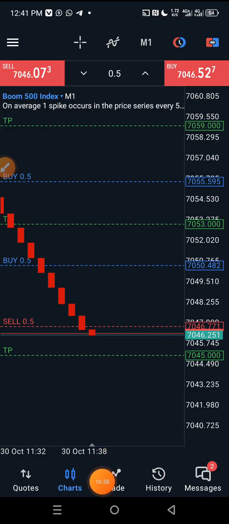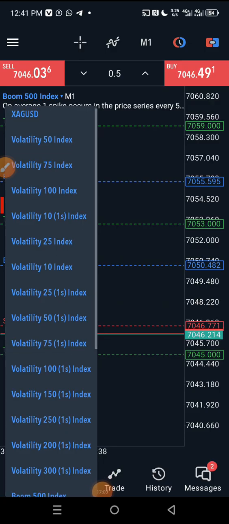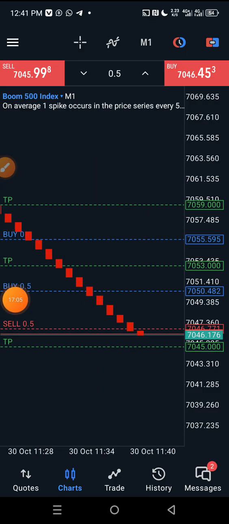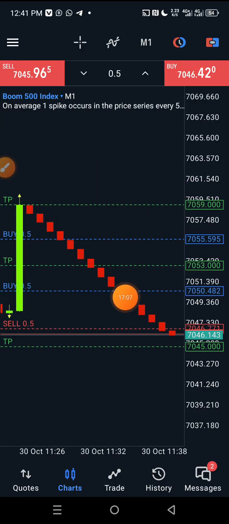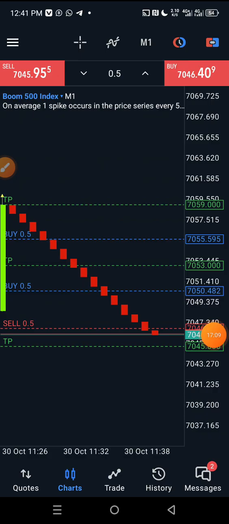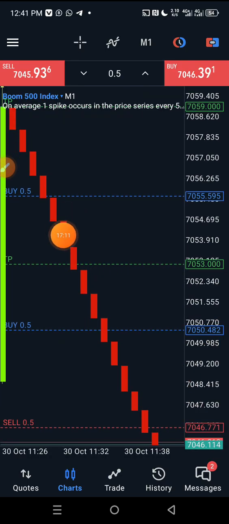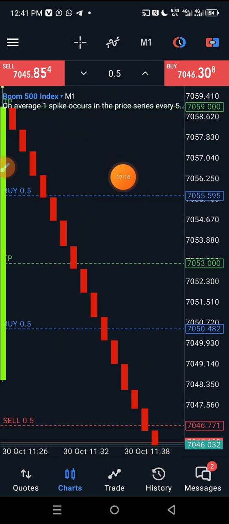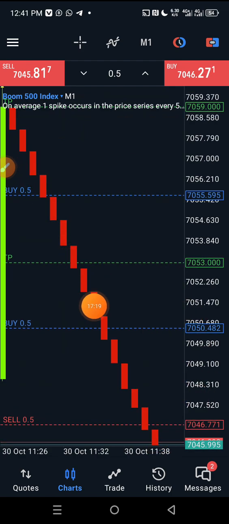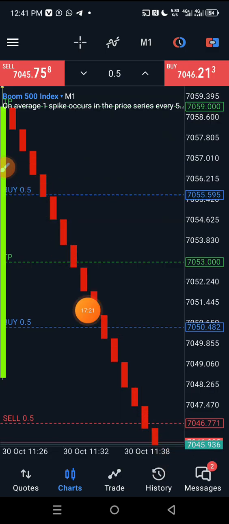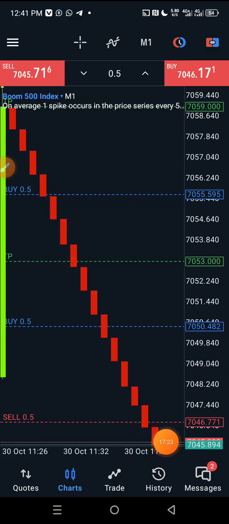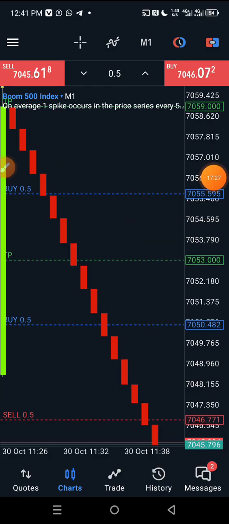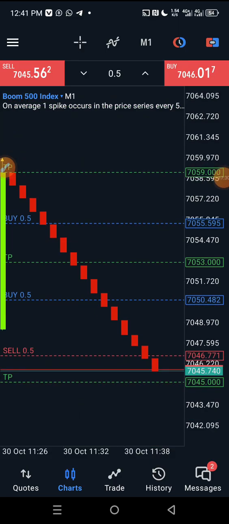Okay, let us check crash market and see the difference. Remember, I told you that bull market sells by default. You see, all those times it has been selling. It's gently selling. Why do we call it by default? This one is moving gently. That is the default movement. If you want to spike, you just spike once. So this gentle movement of the bull, we call it default movement, which is the downside. Then whenever it goes up, we call it spike because of its sudden occurrence. So that is what we mean.